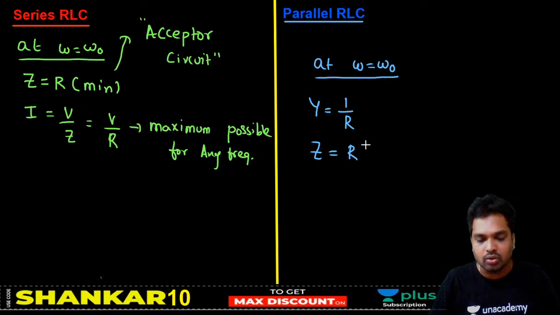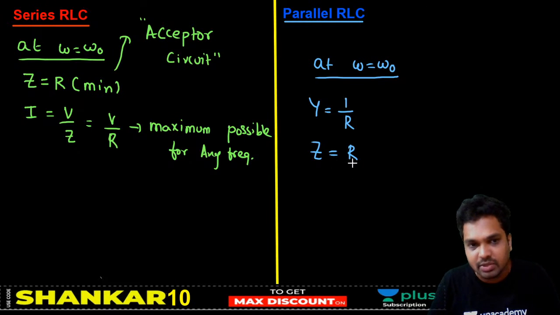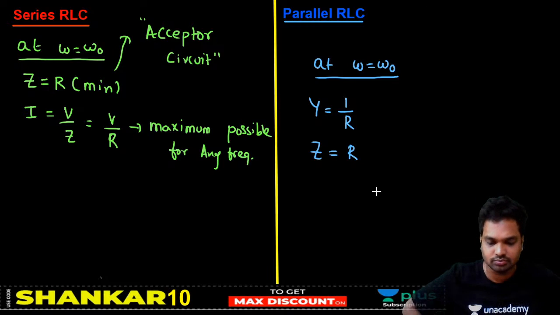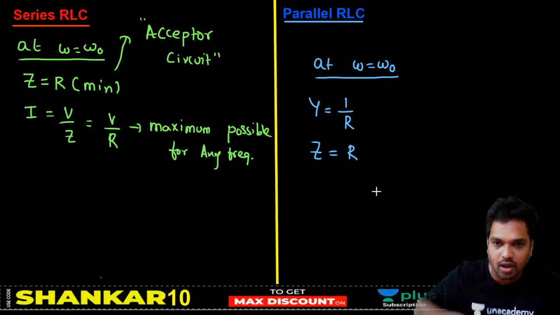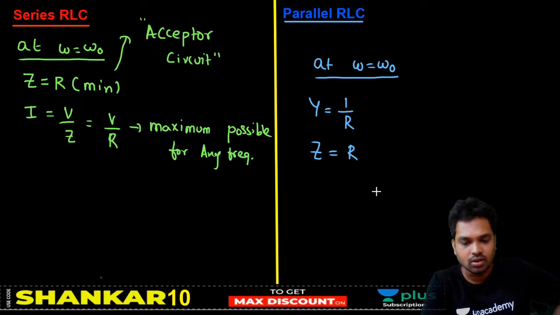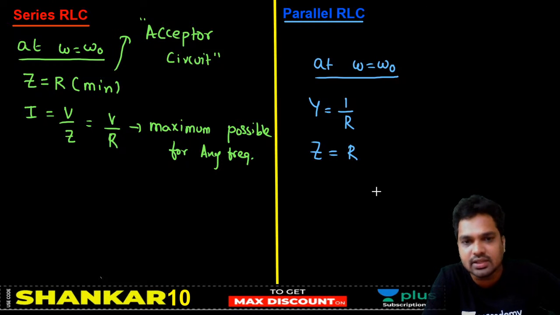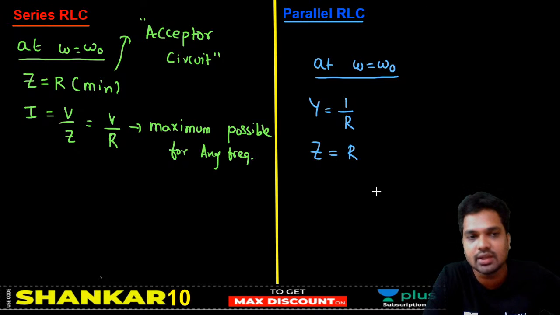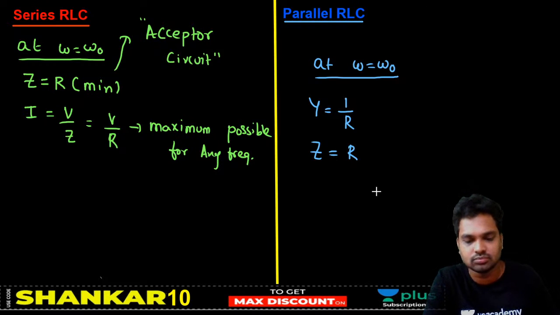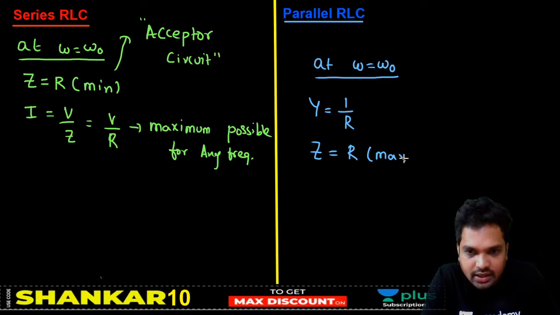Why here Z equal to R, is it maximum or minimum? Bignesh, we have discussed that in the AC analysis part: in series the current is the same, in parallel the voltage is the same, and accordingly we take the reference, which makes the analysis easy. Okay, those things I will discuss, Avinash, don't worry. So guys, listen here, Z will be equal to R. Very important thing, it is maximum.